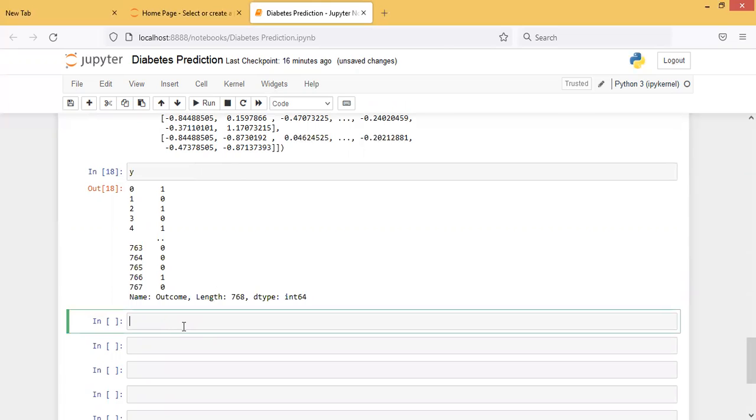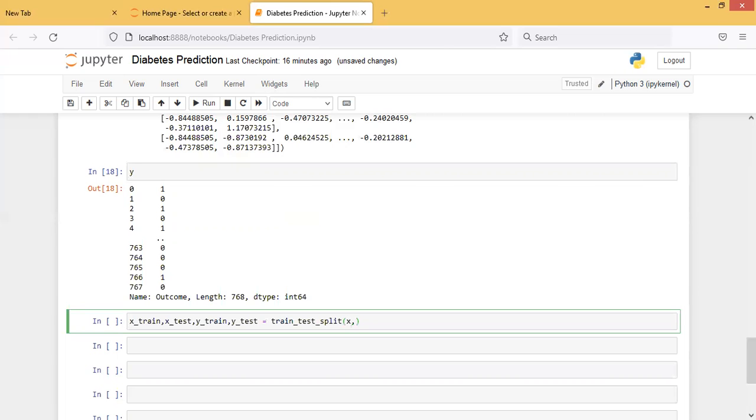So I'm writing x_train, x_test, y_train, y_test equal to train_test_split, which we already imported from sklearn.model_selection.